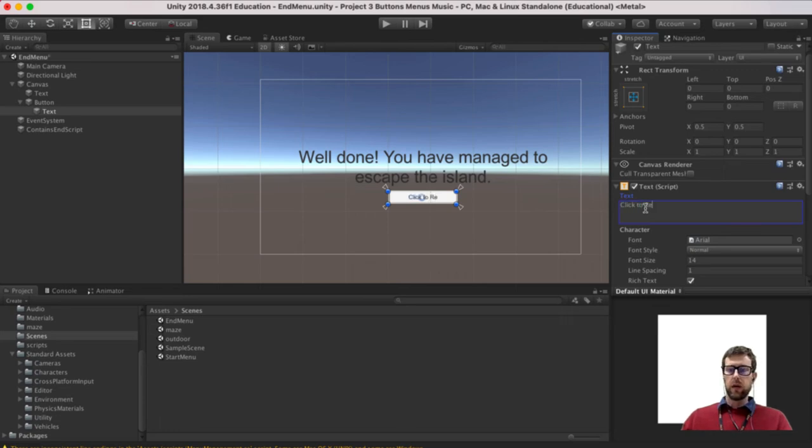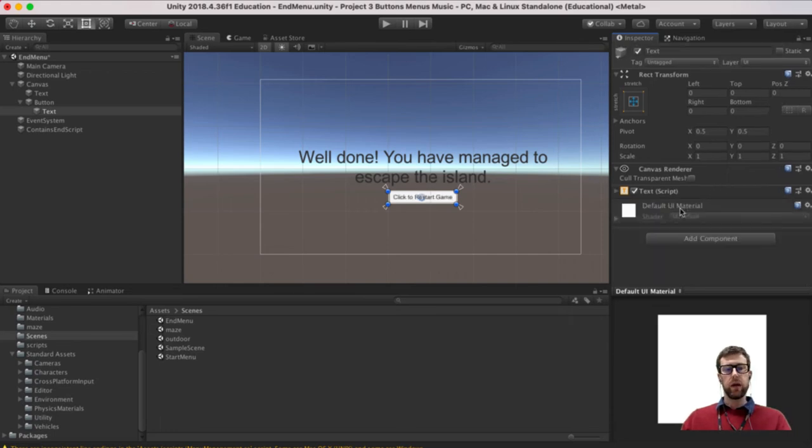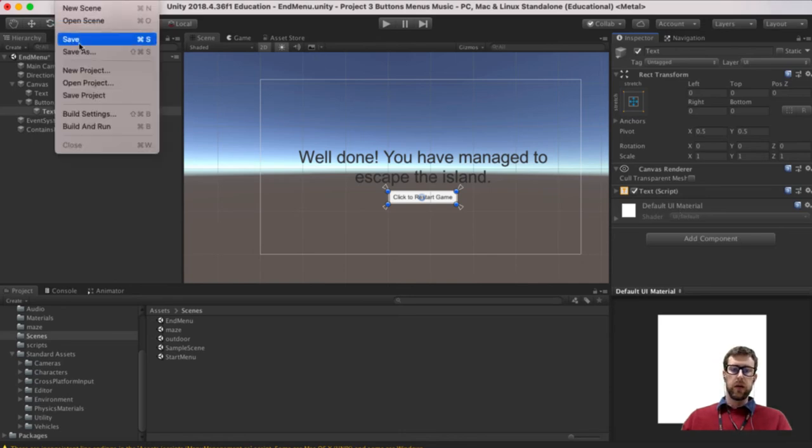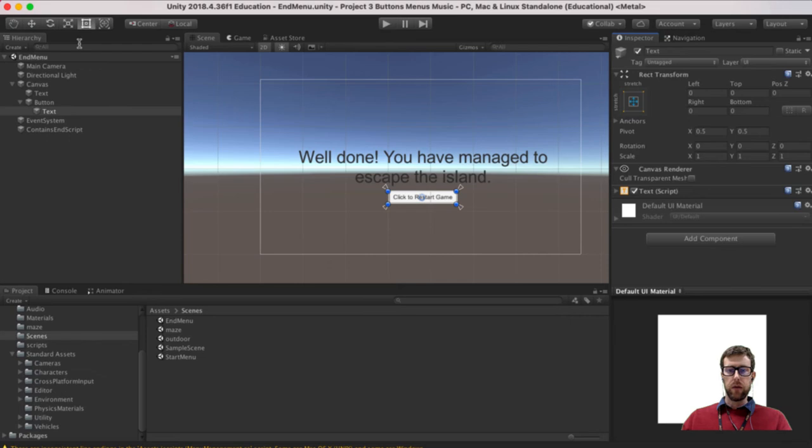So I'm just going to say click to restart game, and that will clue the player that they can click here to restart the game. And then once they do, it will take them back to that start menu. So make sure you save your changes. That will save the text that we've changed on the button. It will also save our script that we've updated.